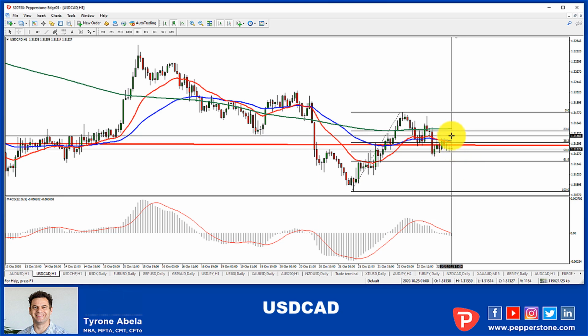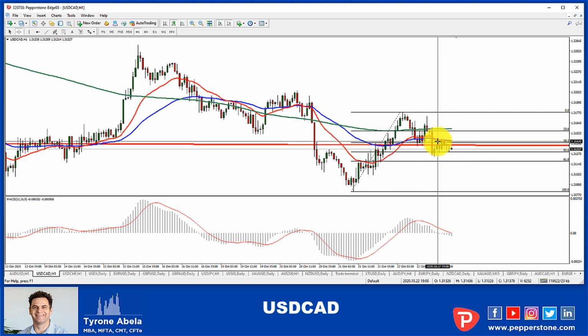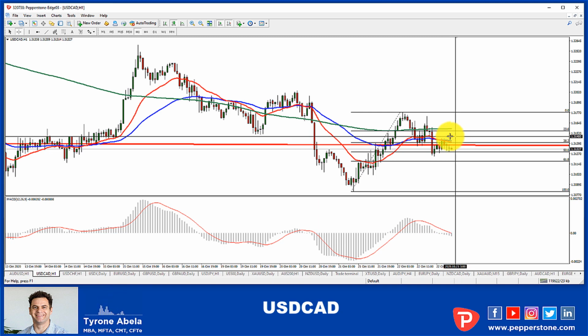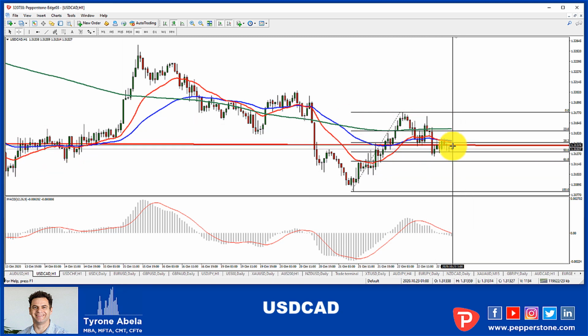So around that 131.50 area would convince us that on the 1 hour chart, we need to close above there. What that would do is basically put price above the moving averages on the 1 hour, which is quite important because they have been respecting it for a bit. And we need some sort of consolidation around this level to make sure that it's going to be strong enough to actually hold this from falling further.